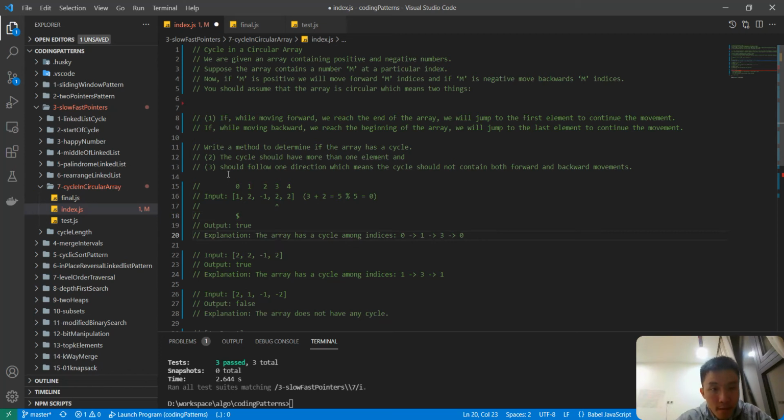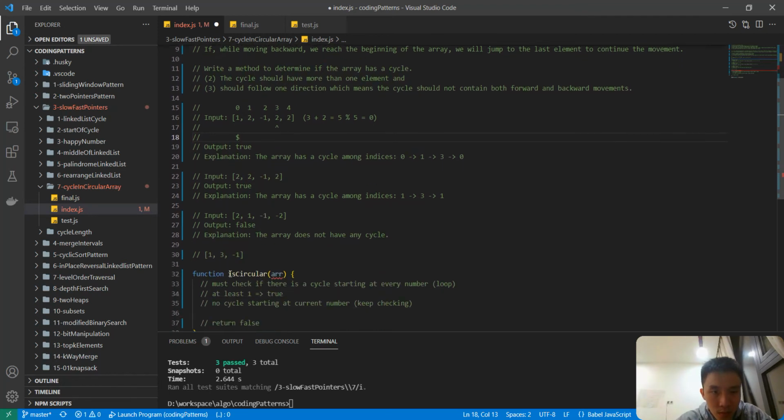Okay, so the cycle should have more than one element. How can we handle this one? For example, here, if we're starting at 3, we can check if the next index is equal to the current index.